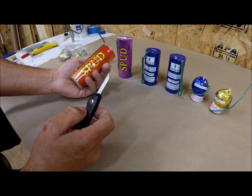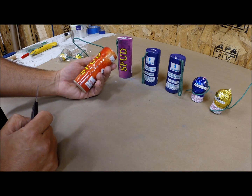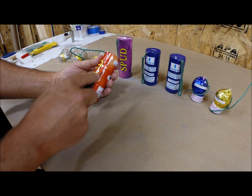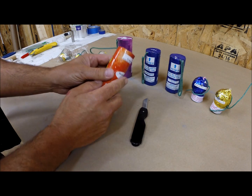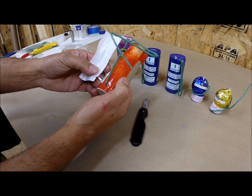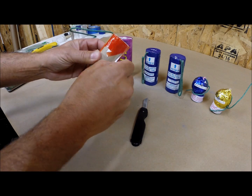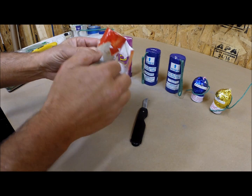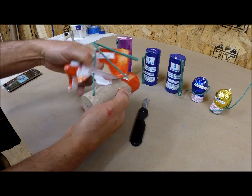This is a 5-inch spud gun, or super spud gun. Pretty good shells. Just carefully make a little line so you can rip it like that. Don't forget this in here. Now be careful of your wick. Don't rip it out or break it or anything. But I take this part off, and your little fuse holder is going to come off with it on some of the canister shells.